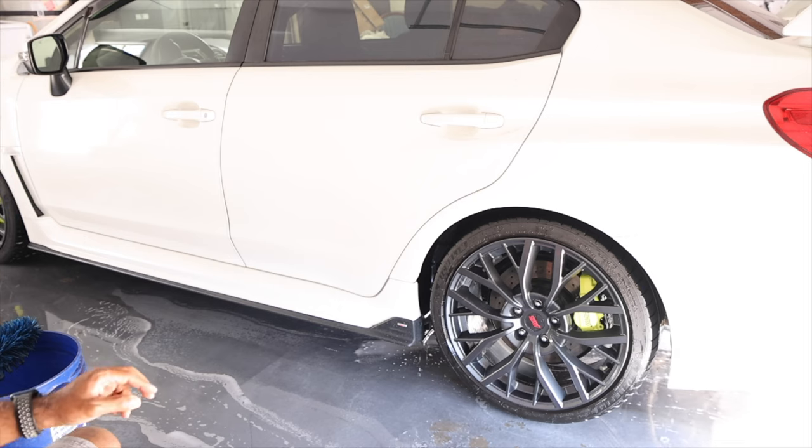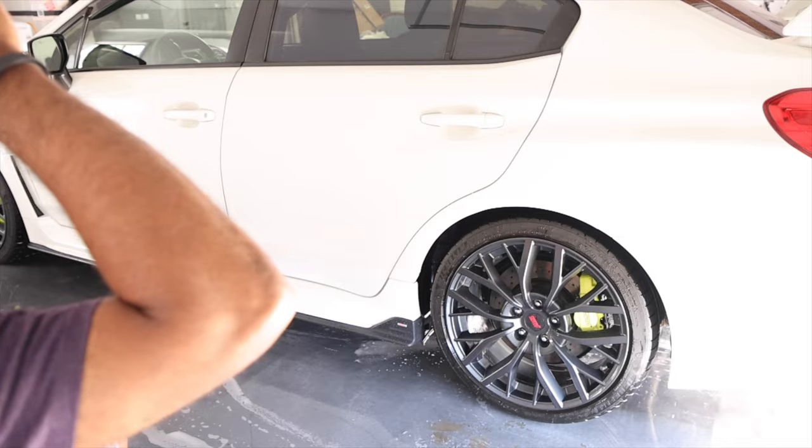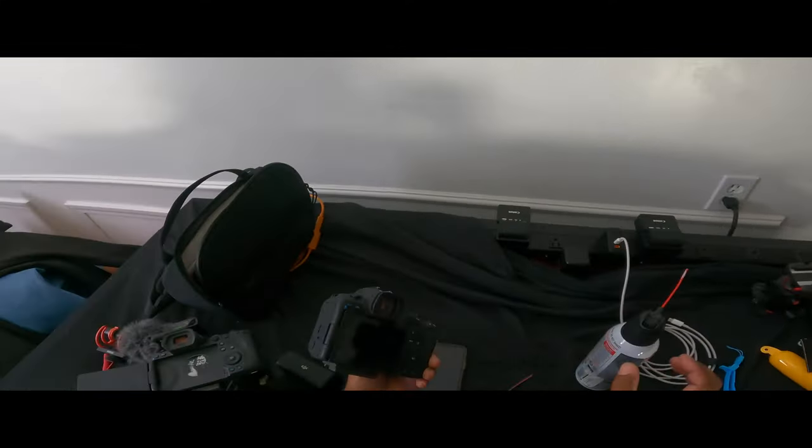These wheels clean, change this battery, and we'll be right back.